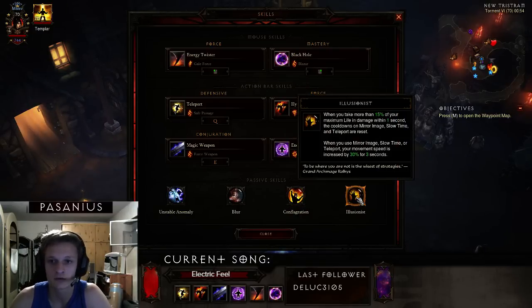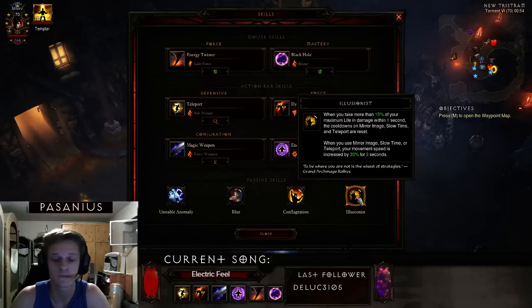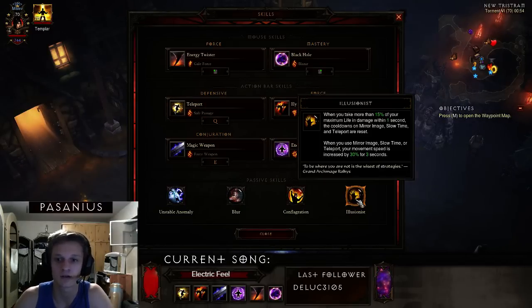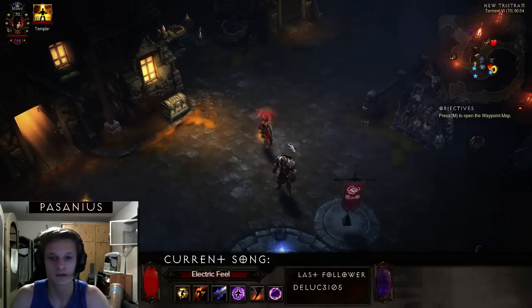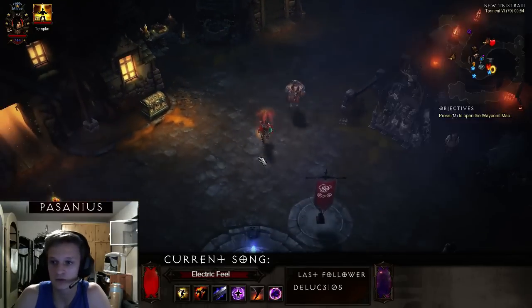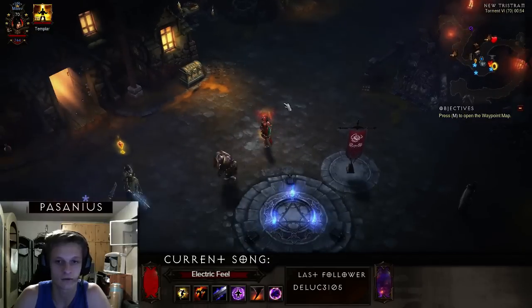I'm also using Illusionist. When you take more than 15% of your maximum life in damage within 1 second, the cooldowns on Mirror Image, Slow Time and Teleport are reset. In this case only Teleport is needed, and it's pretty good, so you can teleport more often.